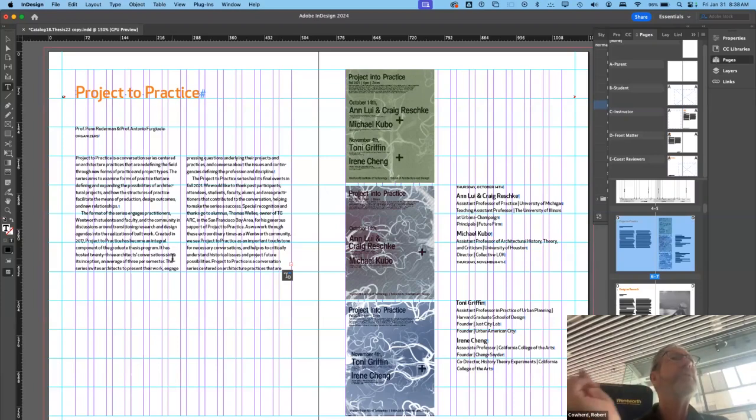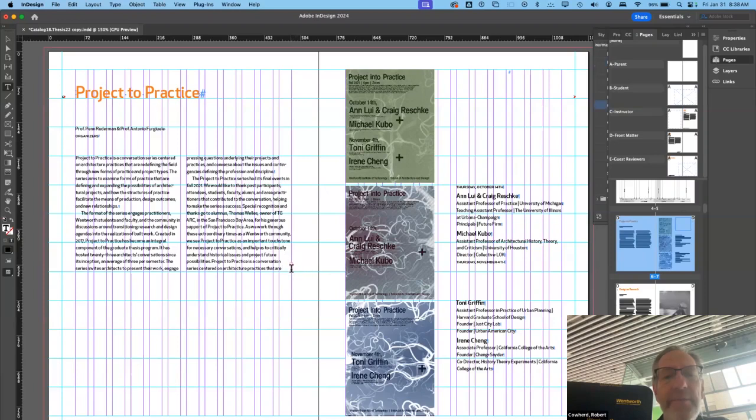I want it to flow to the right side. So I make sure that there's a text box on the right side by clicking on the text tool, and I create a text box like that which complies with my guidelines. Then I flow the text by clicking here.